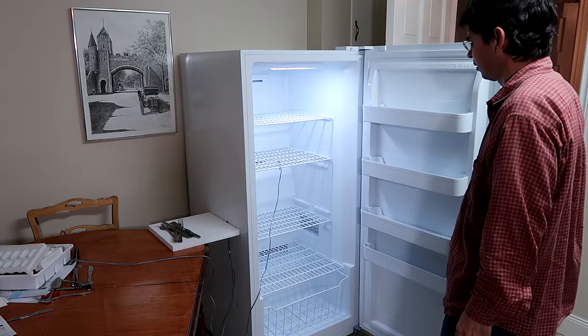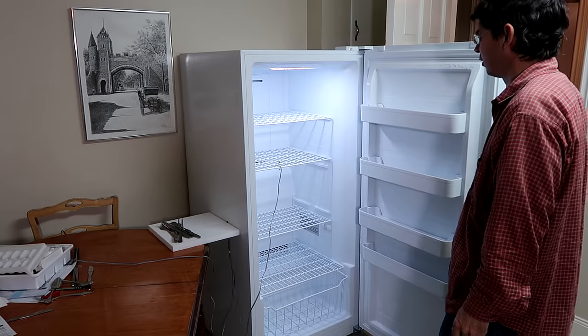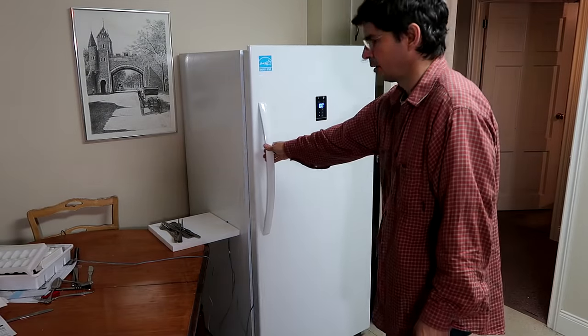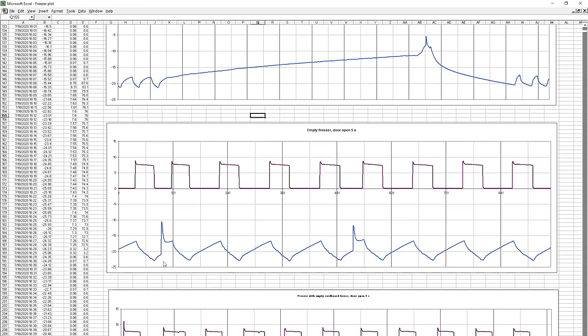I wanted to know how much coldness the freezer would lose each time I opened the door. So with an empty freezer, I did a test. And back on the spreadsheet, you can see here is where I opened the door and the temperature shot up to almost minus 10. And up here we have the compressor on, that's the power consumption, 1/10 of it to be on the same scale. And here it's off, and you can see the off period here is quite a bit shorter than it would be here or here. And then I repeated that again, opening the door briefly, and the off period got shortened a fair bit. The rest of the cycle seemed very much the same.